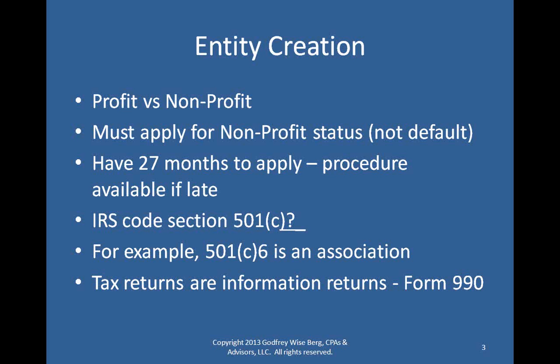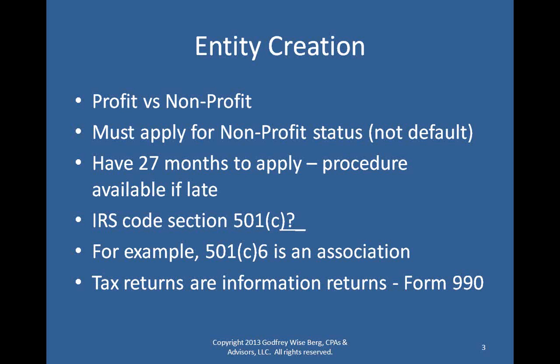Now, what the IRS may try to do with an application is, if it does not fall into the C3 or charitable status, or, and we're going to cover these next two in just a couple of minutes, a C6, which is an association or a business league type status, or a C7, which is social and recreational clubs, then the IRS may try and fit it in a C4. C4 types of organizations can be somewhat of a catch-all type of status.